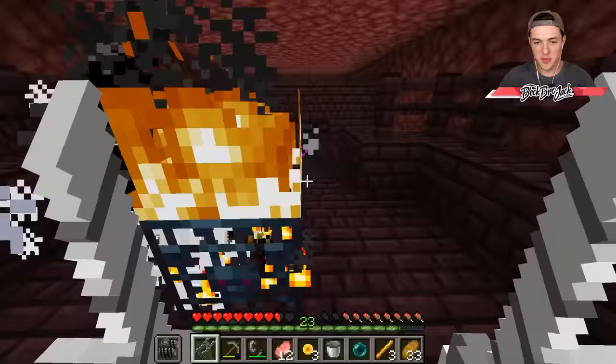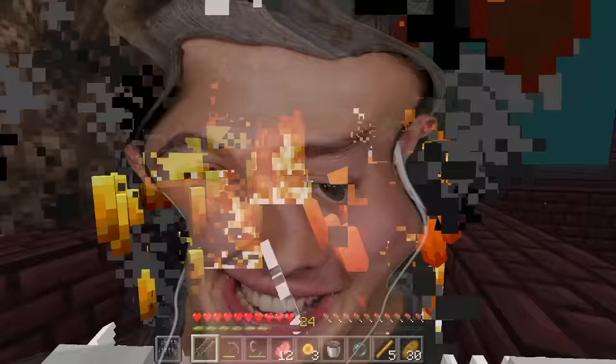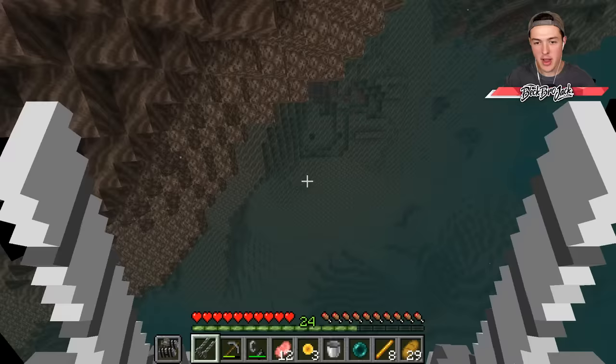Oh, this is amazing. I'm so overpowered. There's more blazes down here. Oh, right by them. They had no idea. Kill them all. Okay, that should be enough blaze rods. We literally have 8. Thank you, blazes. Now I can make my escape.